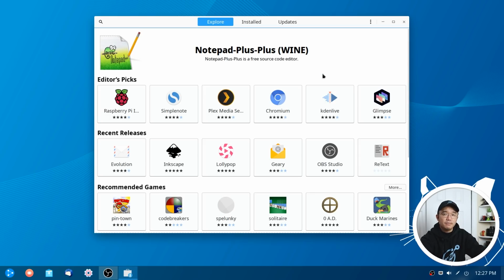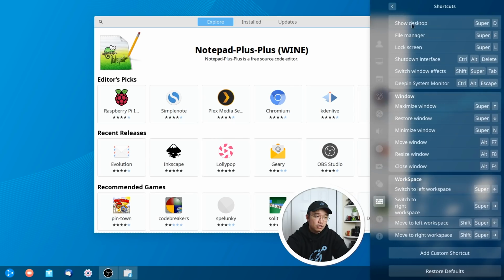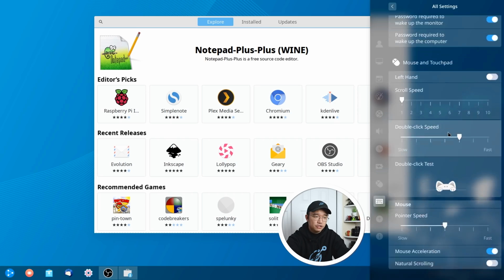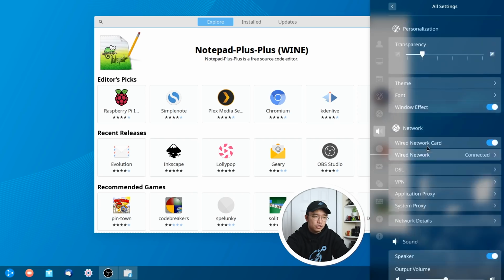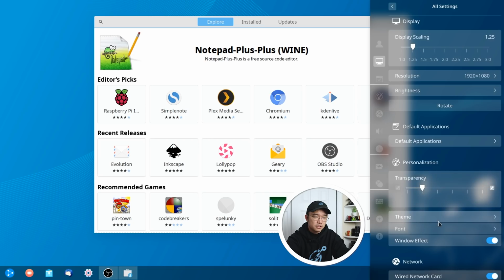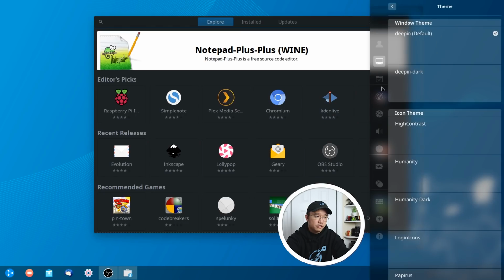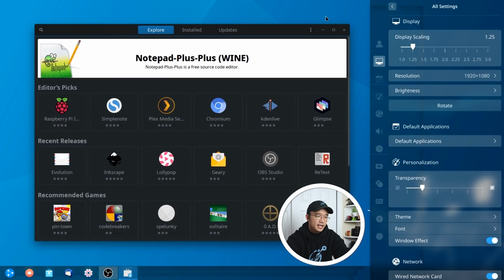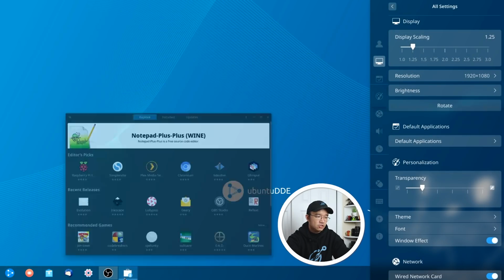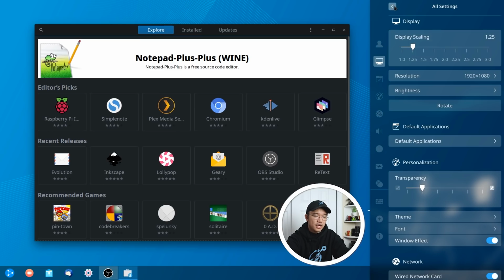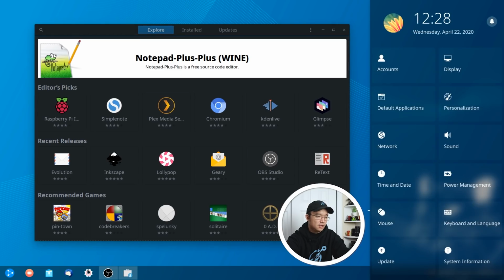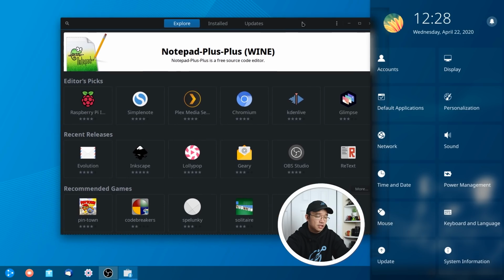Let me show you guys the dark mode. I just popped open the Ubuntu Software Center. I'm going to switch over here and change it over to the theme. Where's the theme? Let me go here, theme, and switch over to dark mode. So you're going to see that the dark mode is now working. And I should really log off and log back in just to show you all the things, but I've tried this many times and it didn't do it. So let me log out and log back in, and hopefully it takes it system wide, and I'll show you guys what I'm talking about.